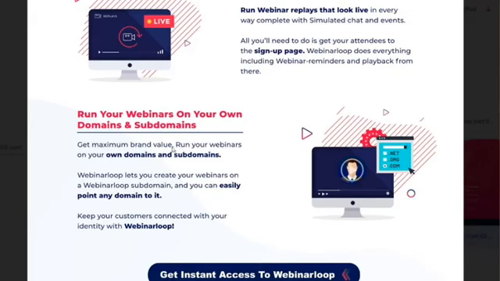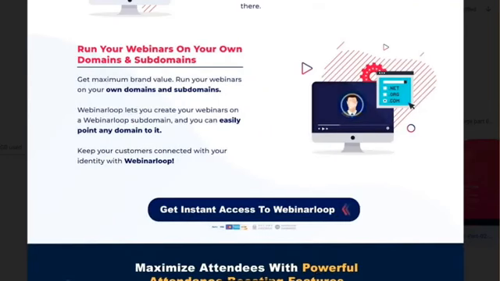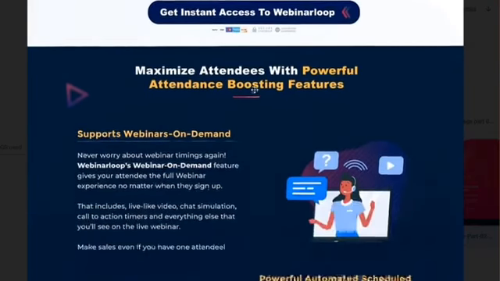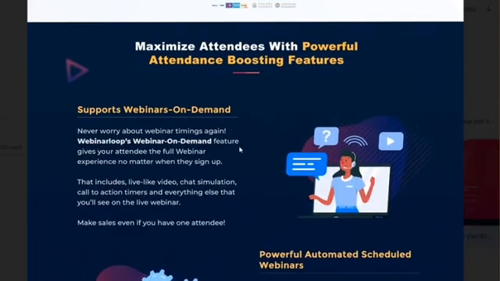And the best thing about Webinarloop is that it gives you a degree of control on your branding too. So you can run your webinars on your domain names too. So if you got a webinar, you can run a webinar on something like yourdomain.com, that will give you absolutely amazing brand quality and brand recognition. These are but a few of the features that make Webinarloop the best webinar software to use. Then it also gets you a whole lot of amazing marketing features that get you success at every stage.